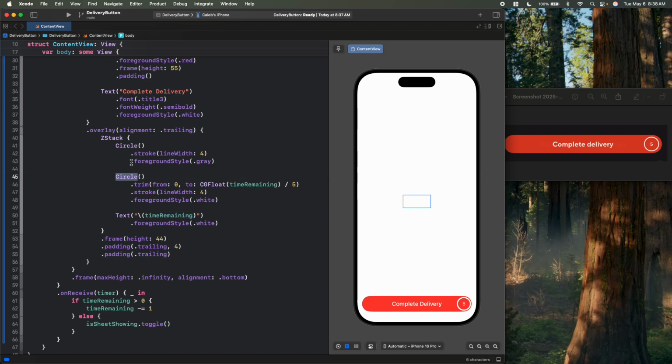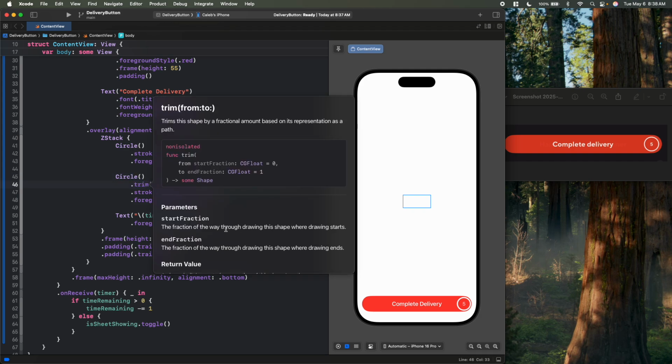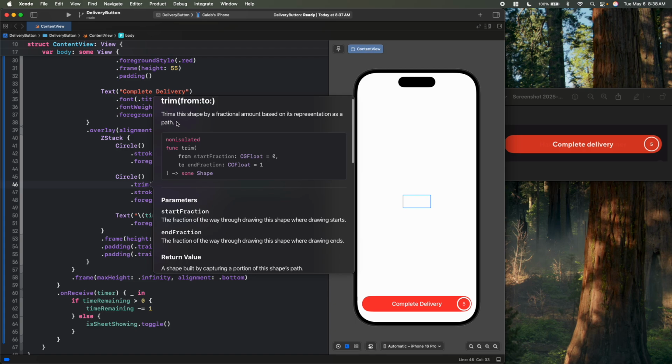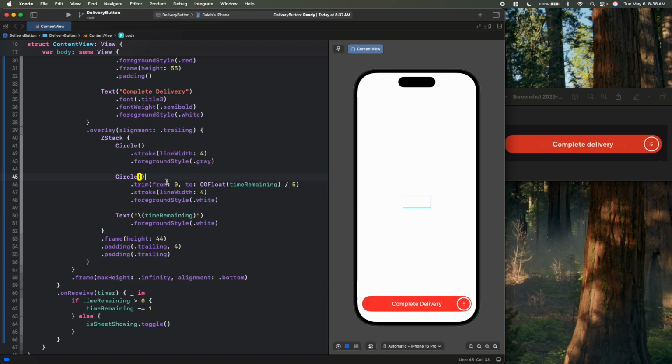And then with the two circles, we have a stroke here and a stroke here, and then this trim modifier, which trims the shape by the fraction amount. And then we're using the time remaining, and we set it up as a CGFloat, or cast it, I guess.